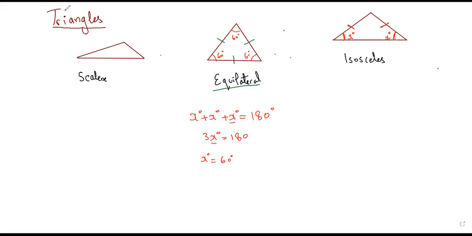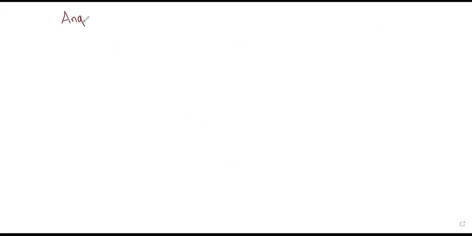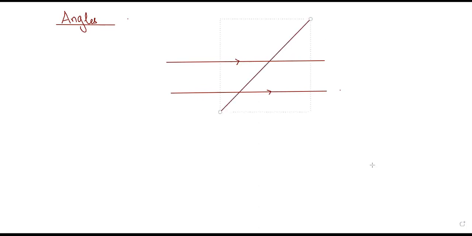Let's talk about another thing now. Again, we are talking about angles. Let's say we have two parallel lines. How would you know if the two lines are parallel or not? You cannot say that they look parallel. The examiner would give you a symbol: if both of these lines have an arrow on them, it means that they are parallel. If you have two parallel lines being cut by a line, the first concept is that this line, the yellow line, is called the transversal.